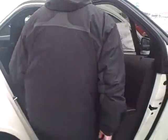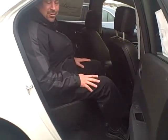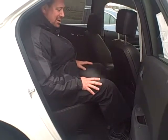Today I want to show you on the Equinox how you slide the second row seat forward and back. When the seat is all the way back like it is right now, you have a ton of rear leg room here. Very comfortable for passengers in the second row, and also very easy to get kids in and out of car seats and stuff like that.